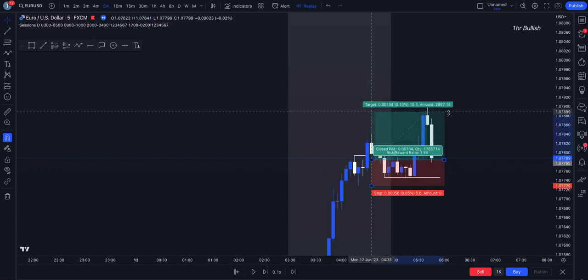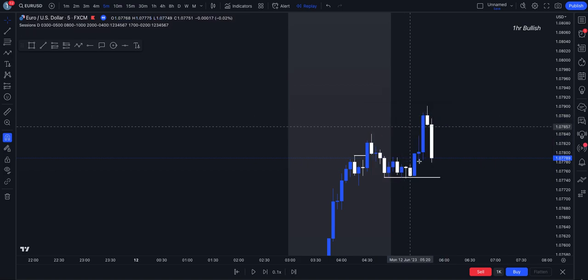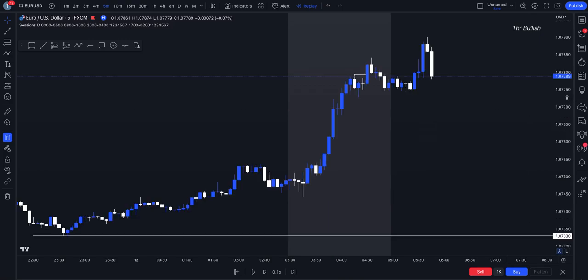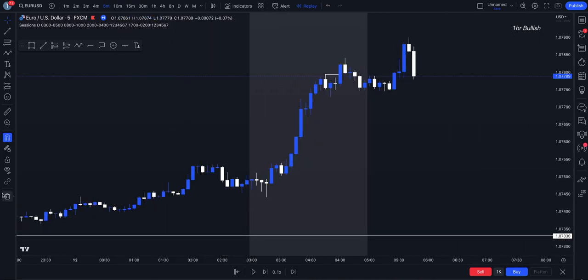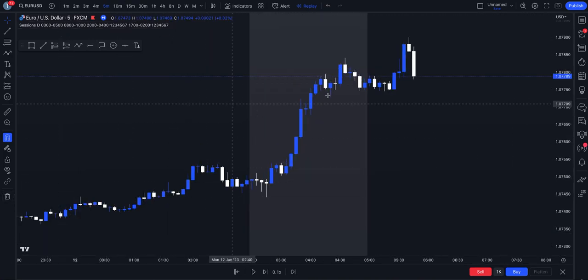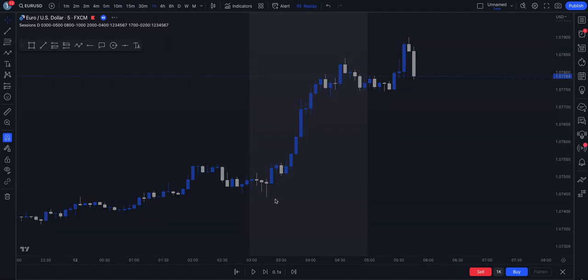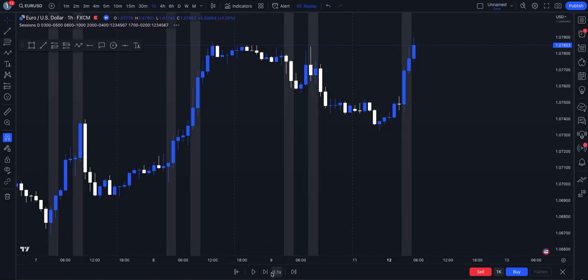Now let's see what the actual risk to reward would have been on this trade if our TP was roughly around about here. So it's nearly a 1-to-2. Okay, that's brilliant. So that's a really, really good, solid risk to reward. Okay, so now let me just delete all of this, and we'll go to the next one. So now that you know the examples, we'll kind of fly through these next backtesting points.